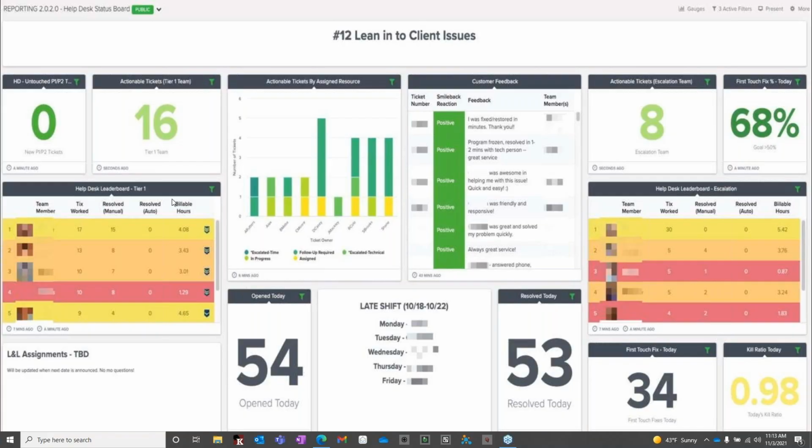Then I'll go on the inside. The same gauge that we saw on the previous slide is here that shows actionable tickets by tech. Just a good thing for everyone to have an idea of. Right beside that is our customer feedback gauge, which I'll go into a lot more detail on the next slide.